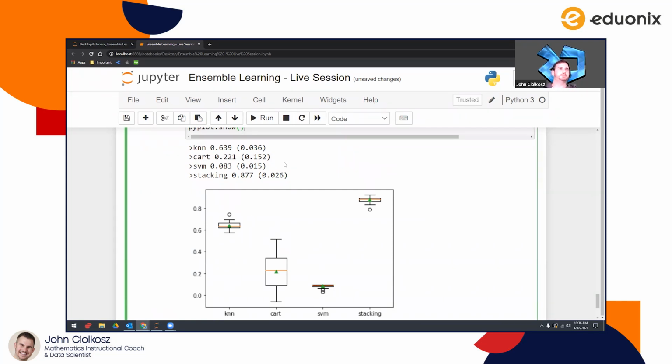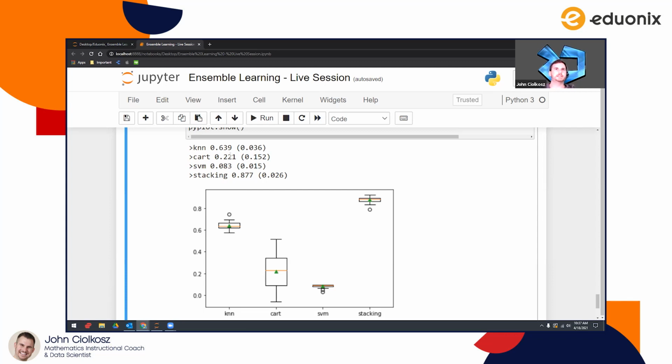So when we're looking at these outputs, standard deviation looks for consistency in the model. So lower is better. That means it's at least all together. But SVM here, even though it had our lowest standard deviation, was also a terrible model for this. Our R-squared score was super low. KNN did pretty good on its own, not quite as good as the stacked version. And then our decision tree regressor, CART, pretty bad, right? At 0.221 on average.